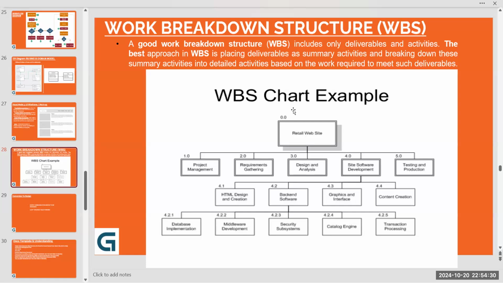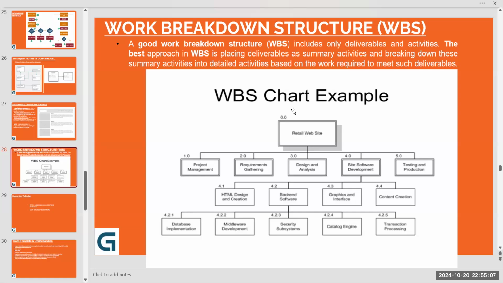Then graphics and interface means, okay, what kind of effects we want. We want some videos, we want some flash, some animation that might come in. And content creation means what all data will come in. Nowadays we have all the contents on the internet, like what all inputs we have, what details of the products we want to add. It's a retail website, so all the products that need to be sold should have the data: price, availability, are they in stock, what are their delivery details. So everything, all details will be mentioned.